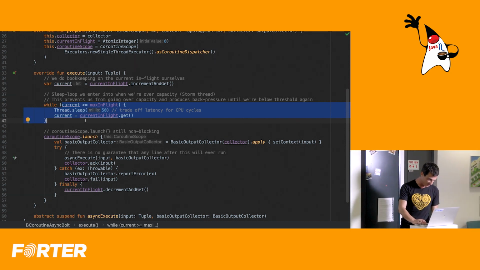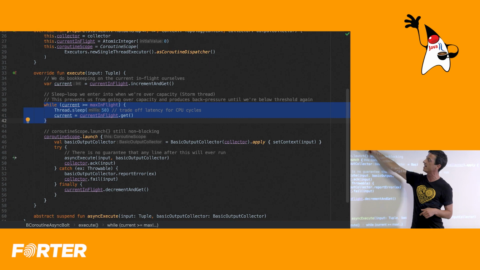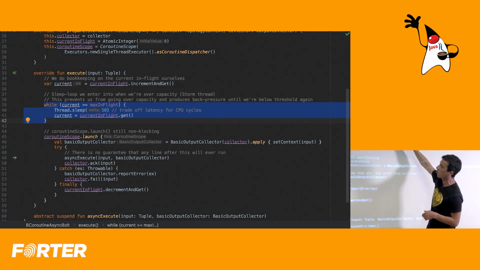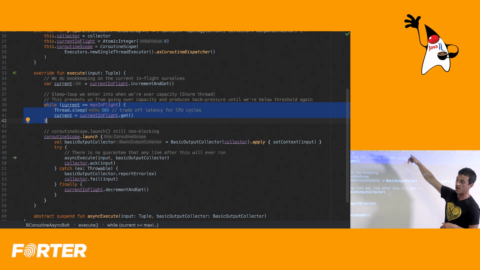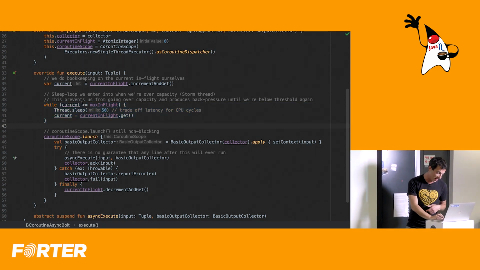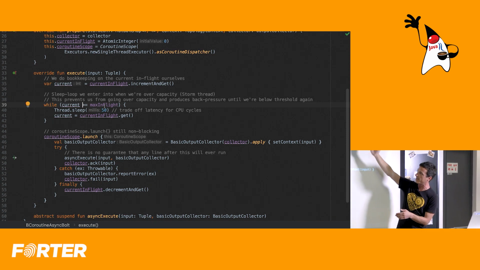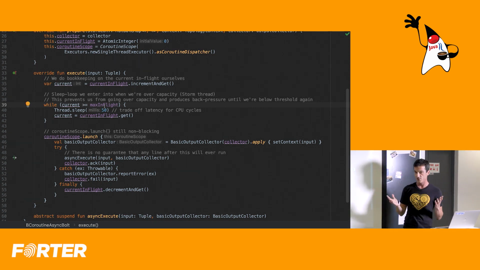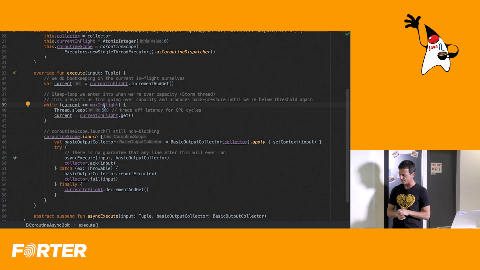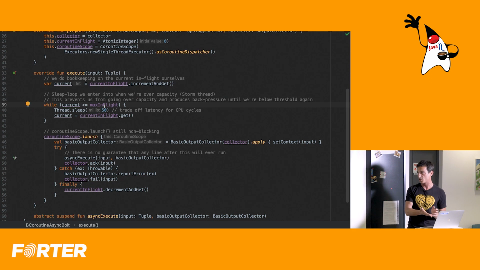Not pretty, admittedly, but it works. I mean, it causes back pressure. So while I'm over capacity, I'm going to be stuck in this sleep, blocking the Storm thread, not allowing any more inputs to come in. So back pressure is checked. And also the capacity: we're limiting the in-flight capacity just by using the atomic integer. Check. So wonderful. Works good. Also, this actually worked in production.